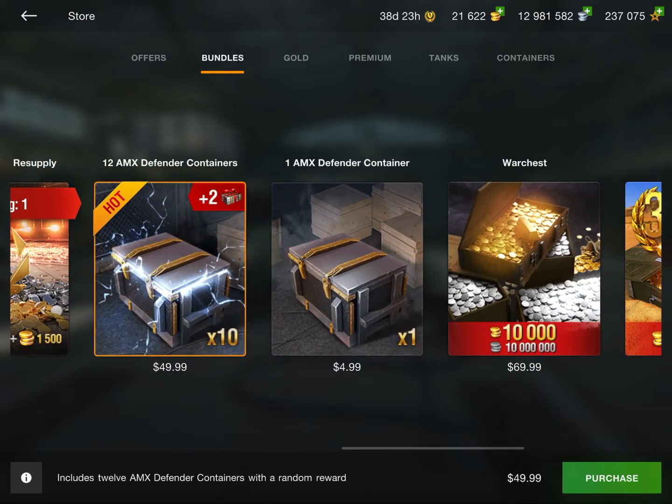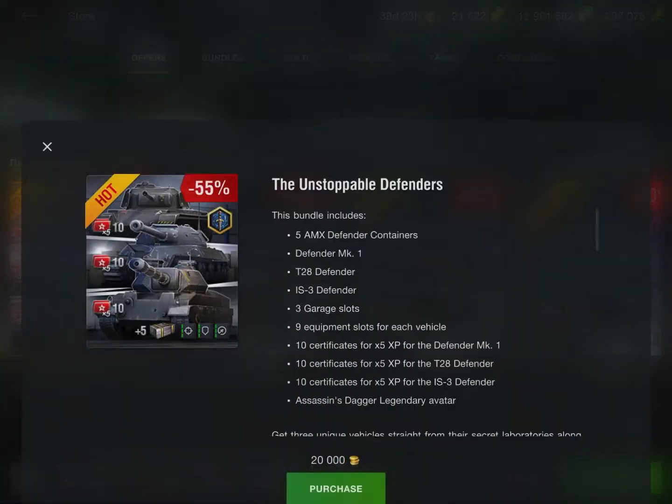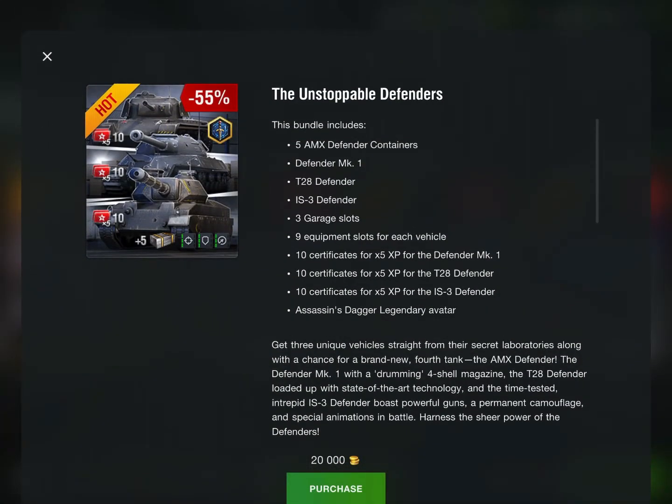If you really want to get any good amount, you've got to spend $50. I just wish Wargaming charged $30, $40, maybe $50 for this tank outright — so many more people would buy it, and they'd probably make the same if not more money. Unfortunately, they did come in crates. In the Unstoppable Defenders bundle, you get the other 3 Defenders and 5 crates so you can get some gold back. If you don't have any of the Defenders, for $20,000 gold it's worth it — all these tanks would be well under $10,000 gold each, and then you get 5 crates on top. So that's definitely worth it.